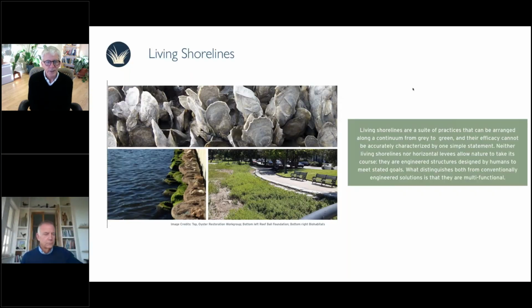So one of the concepts that we came up with, and most of us know about this, is the idea of living shorelines, and how can we use oyster reefs? How can we use marshes? Or even hard infrastructure that mimics natural processes to provide aquatic habitat along some of our more urban shorelines. And while some of these techniques won't completely protect Charleston against storm surge, we believe that living shorelines should always be, wherever feasible, proposed in combination with some of those other techniques. Again, we want to make sure that we bring back as much life as possible along the urban shorelines and up along the perimeter of Charleston with any technique that we use.